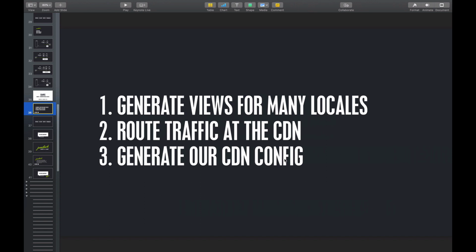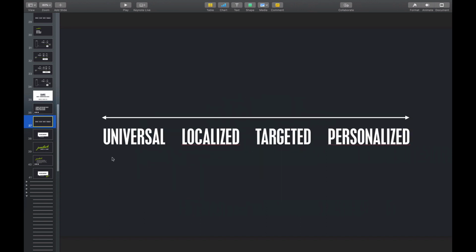And the generation of that config has happened as part of the static site generation as well. So it kind of streamlines that whole process for us once we understand just how that config works. This feels to me like we're moving from universal pages across to localized pages, and you could argue with the addition of that language header, that language detection, we're starting to target particular users as well. So users who have identified themselves as wanting content in a particular language, we're starting to target people.